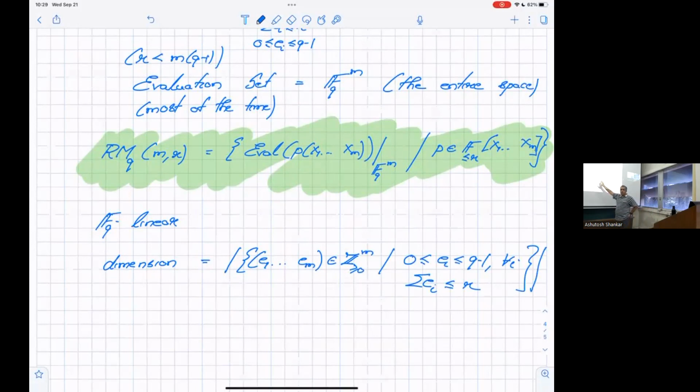I don't have a closed form expression of it. It depends on what R and Q are, because you're asking how many ways can I sum m quantities so that the sum is total R, but each quantity I can take at most Q minus 1 times. There's no clean closed form expression in general. So we'll see some special cases for which there are clean closed form expressions.